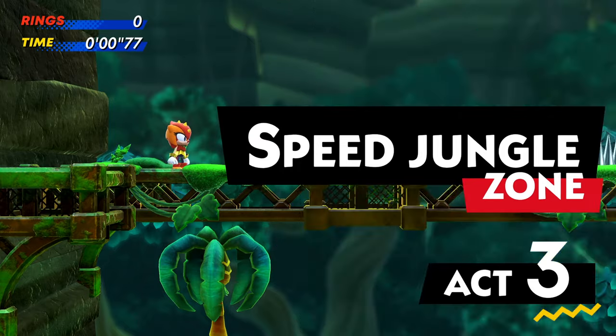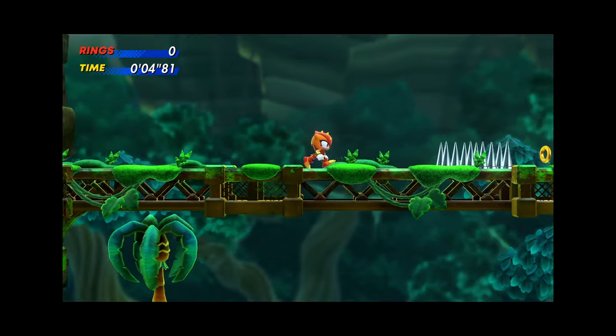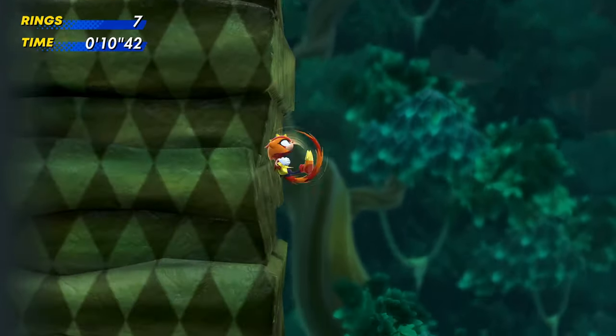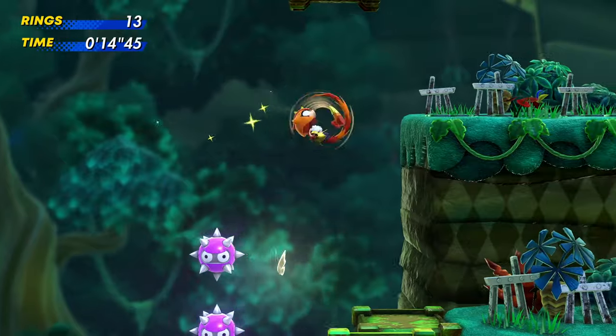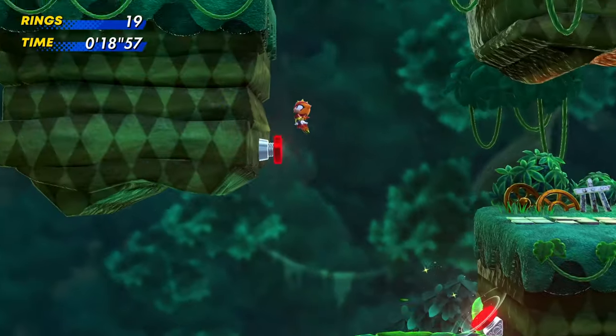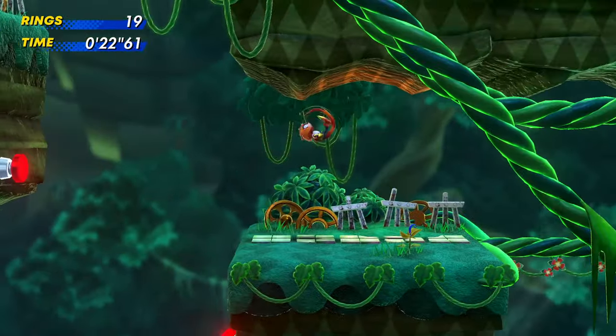Trip Story Speed Jungle without losing rings or dying. I haven't played a single stage in Trip Story in a long time, and for good reason. These stages suck. And I forgot mostly the level design in these stages too, so it makes it even better. They're basically the same stages from the main story, except with spikes and all the stuff too, a lot of obstacles you can't see coming.